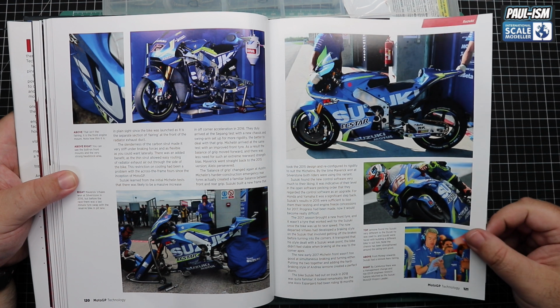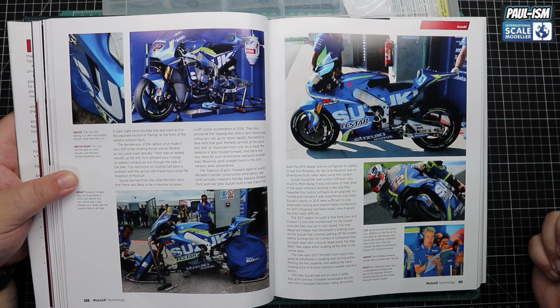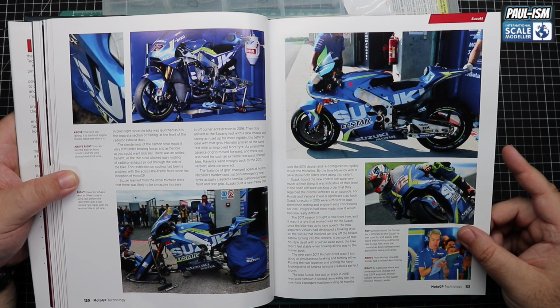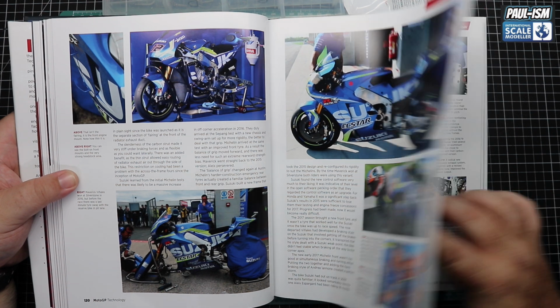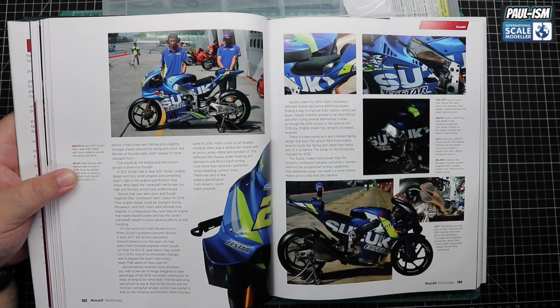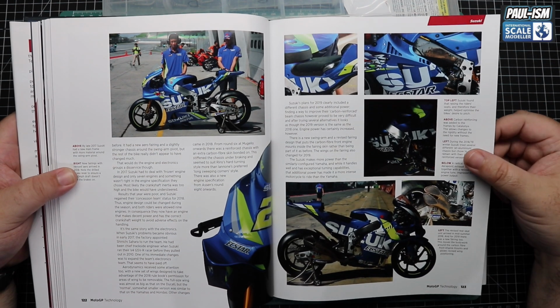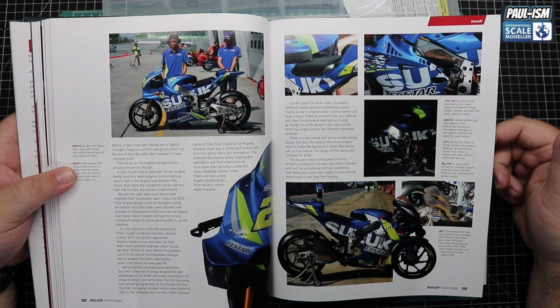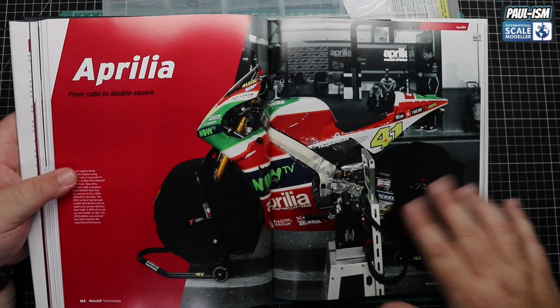Got Maverick Vinales' bike, and we've got Alex Rins. Yeah, Alex Rins there as well. Very, very cool. Some great reference, really good reference pics there. And again, it's going to go through each one. Excuse me if I go quiet, I know I'm reviewing it, but I haven't been through this book properly yet at all. This is my first time literally picking the pages and looking, so I'm like literally, wow, look at that, reading it myself. But yeah, beautiful pictures.